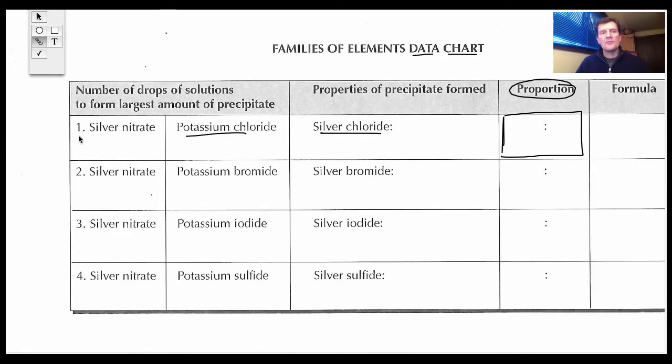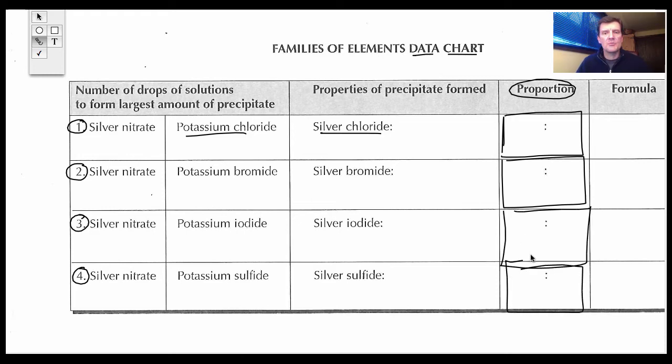And then, if you've done yours, let's say you were assigned number 1, you are going to have to get the information from anybody that did number 2, and anybody that did number 3, and anybody that did number 4. Okay, just share your data in class. You can get somebody's attention next to you, find out who did the other ones, and write down what proportions they think gave the best results, which gave the most cloudy precipitate. Okay? Now, what I'd like to look at here is what is happening with these different precipitates. But we'll do that in a second.